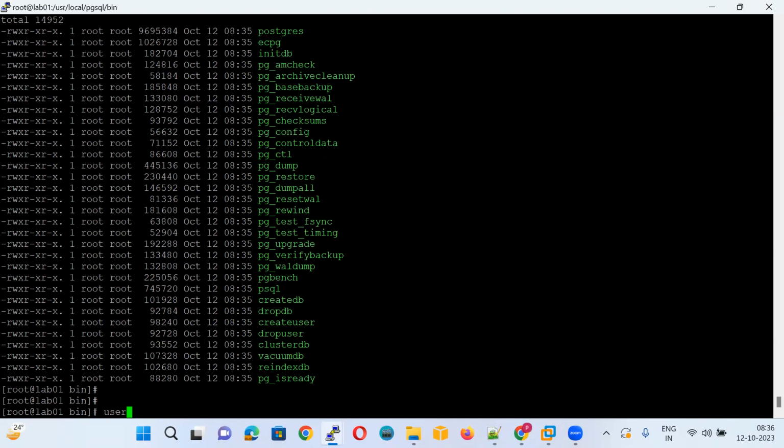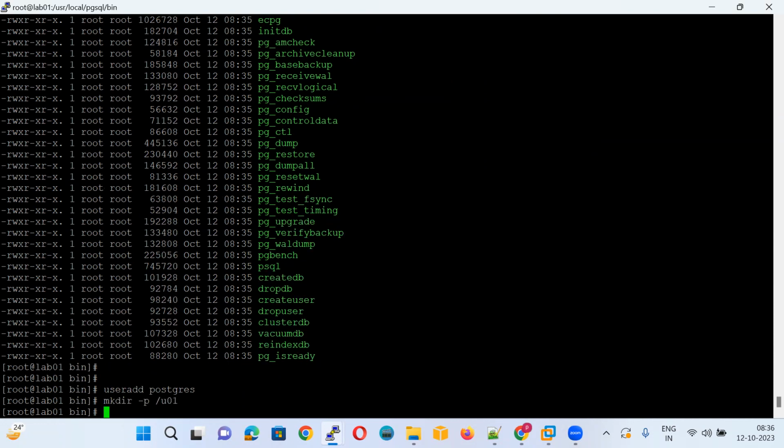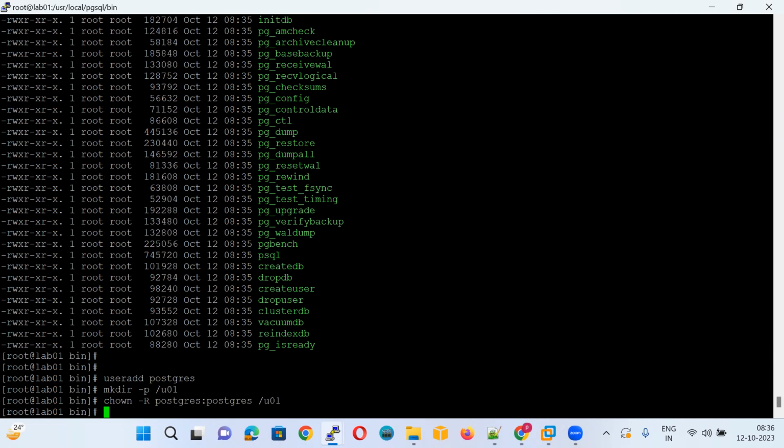For that, I'll run useradd postgres. I'm adding a user postgres at the operating system level who controls all PostgreSQL related activities. Then I'm creating a folder /u01, which I want to use to store my PostgreSQL files. chown -R postgres /u01: I'm making postgres the owner of this u01 folder.